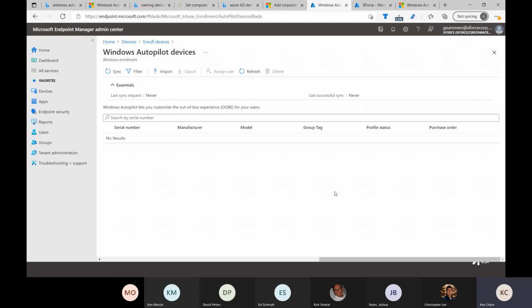You can start the Autopilot provisioning, but once it checks against the Autopilot devices, it'll bomb out and it won't allow it to enroll. It won't allow it to join the domain. So that's one thing to look at. If you ever have a situation like this, one of the things I would look at is to make sure that your hardware identifier is actually present here in your Autopilot devices. Okay.